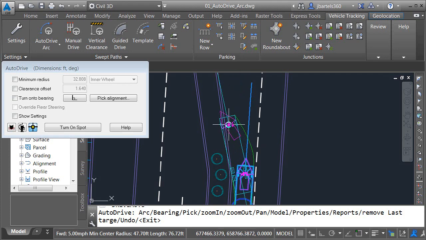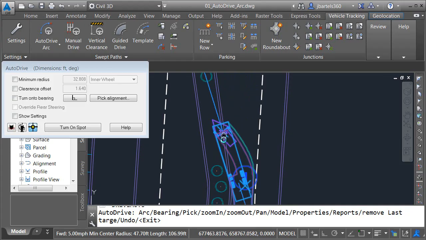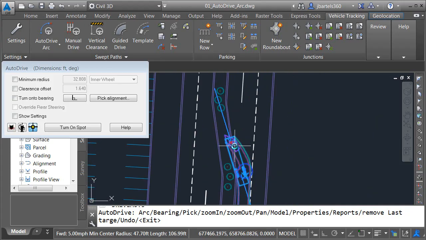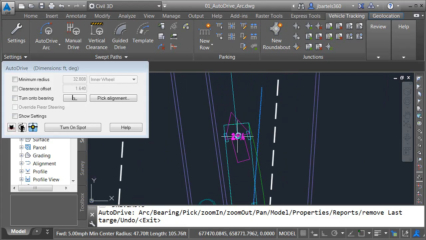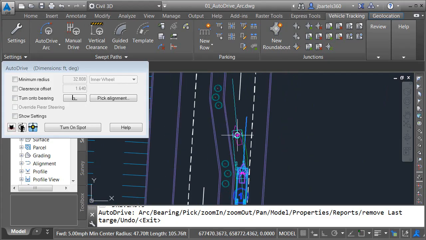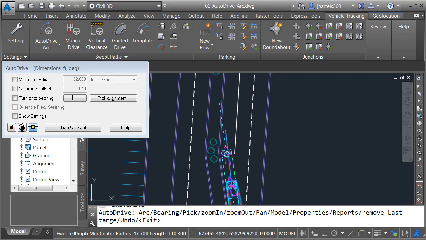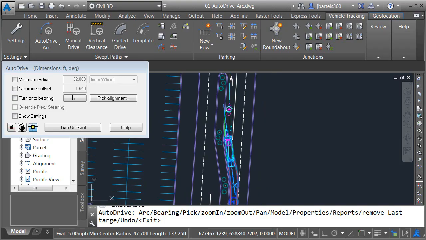And as I turn into the left lane here, I don't want to turn too far. If I click, like right here, you can see that I've got a 73% wheel lock. So when I come back, it's going to be a large sweeping path coming back, and I'm going to end up driving through the island. So let me back up and take that out. What you want to do when you're driving the vehicle is watch that arrow. You want to keep the turning to a minimum. The more shallow the turn, the more natural the vehicle will drive, the smoother the path will be.